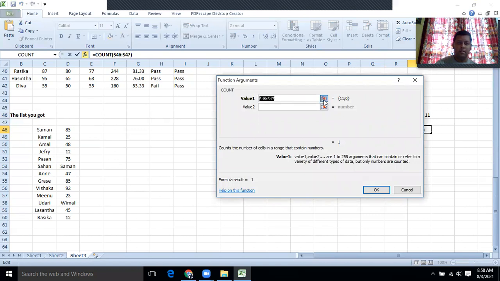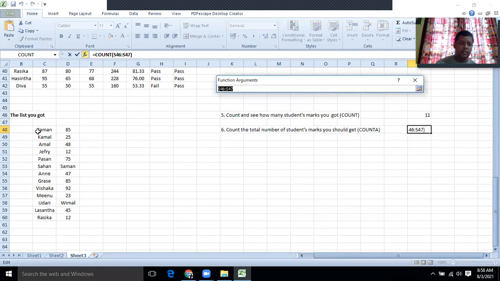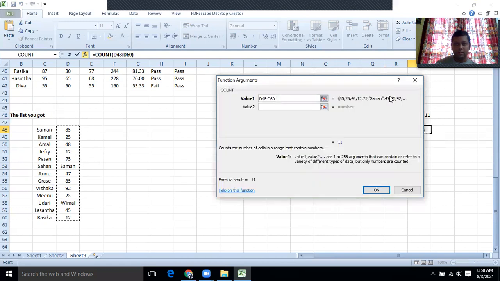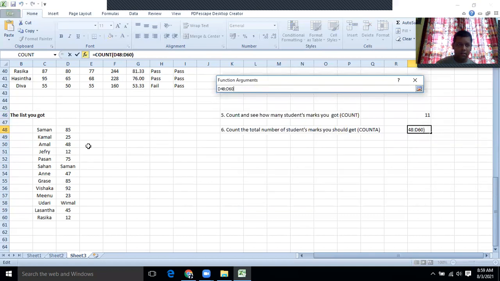Right? So select the range. You can select this range. If you are giving the COUNTA function, then it will calculate both numbers and words. Select here.